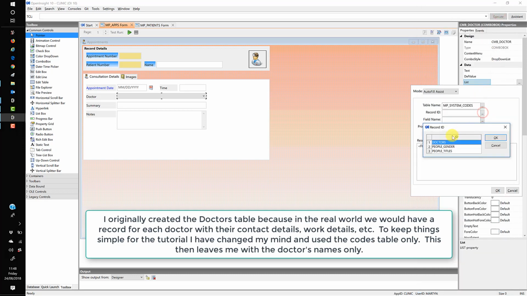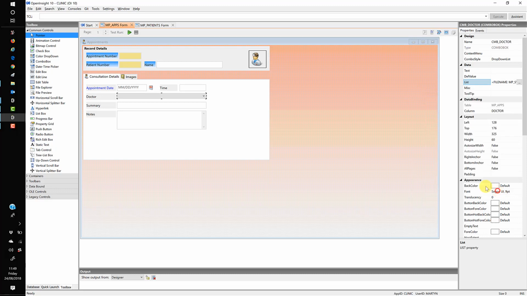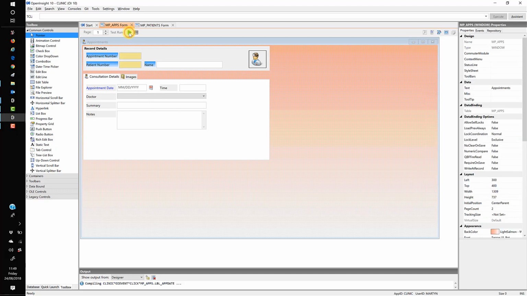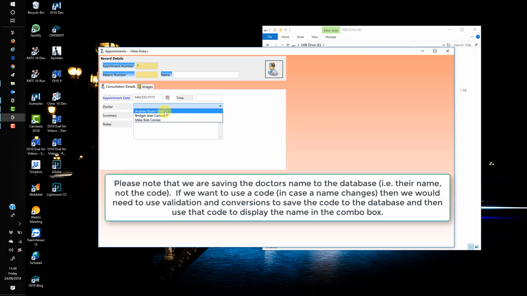The record ID that we want is doctors. The field name that we want is going to be description, because we want the name, and we'll sort them ascending left, I think. So if we just do a test run on that, then we can see that we've got our doctors appearing in there as we would expect. So that's all okay for that.